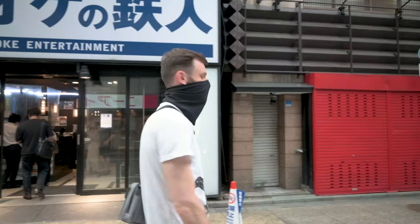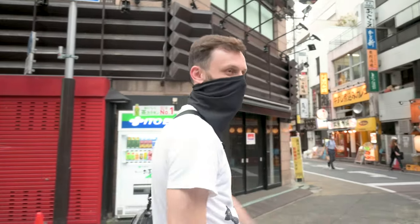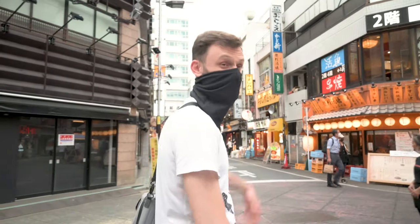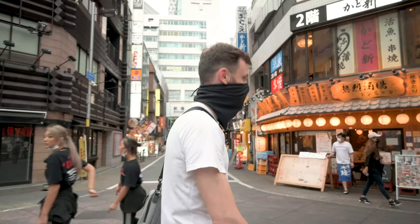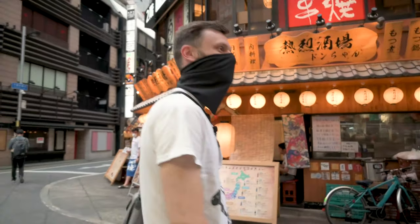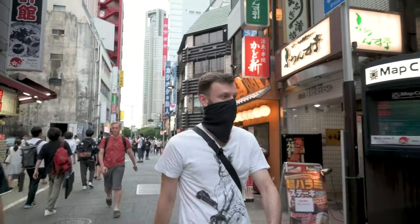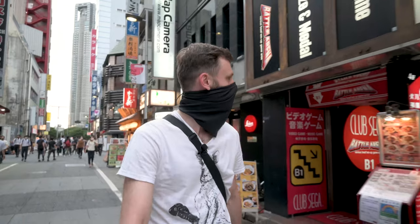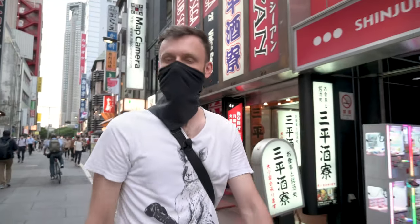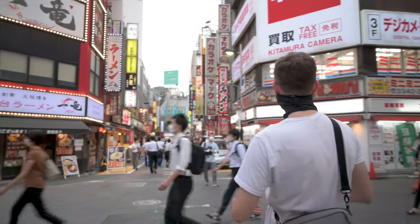We're here on the west side of Shinjuku Station, near this big shopping area with lots of bars and restaurants, and a famous camera store — actually there are lots of camera stores around here, including secondhand film camera stores. It's sort of camera central. Looking around at the shop fronts, I find it a tricky area to shoot because there's a lot going on — it's very chaotic, there's a little game center here — it can be sensory overload or target overload with just too many things to shoot.